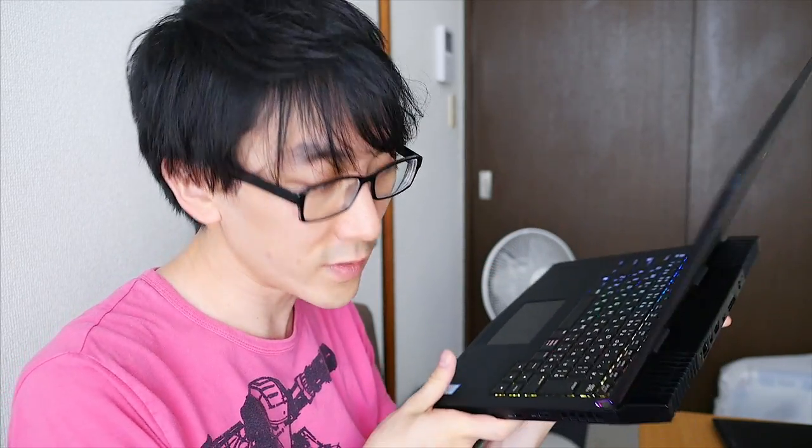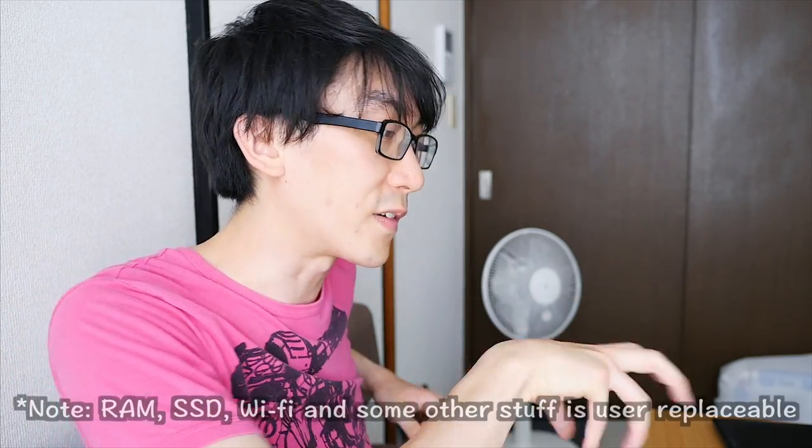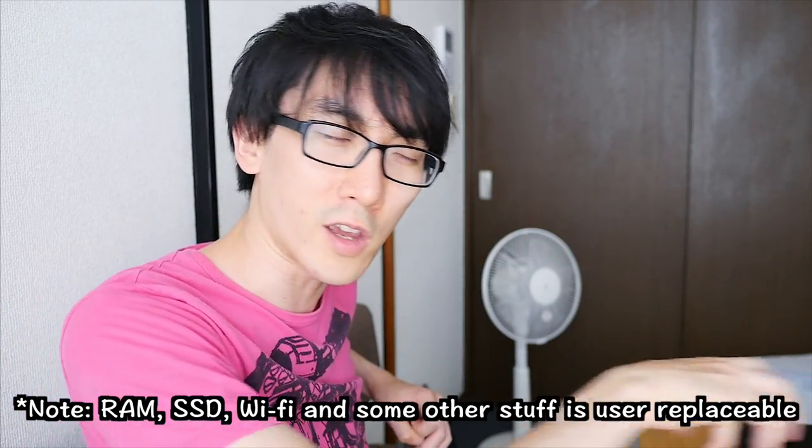Anyway, I've had a good time with this, and I would like to induct myself into the PC Master Race, even though really, it's not exactly the same, is it? Because this is not really an upgradable laptop. I think to be real Master Race, you'd have to buy a proper PC with upgradable components, and there's not a lot you can do to upgrade the Alienware laptop apart from buy a graphics amplifier, which is essentially just an empty box that you put a graphics card into, and the graphics card can connect to this computer with the special Alienware docking port.